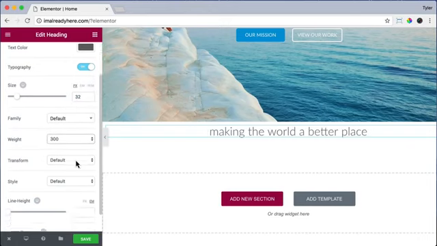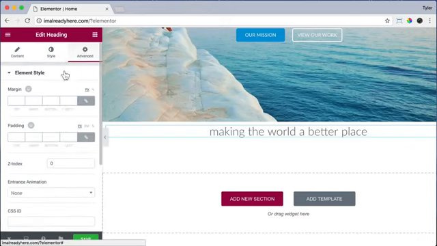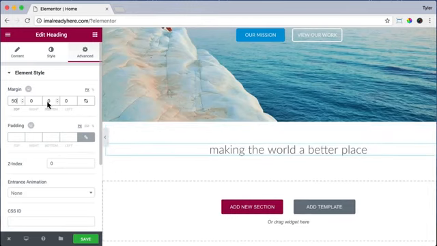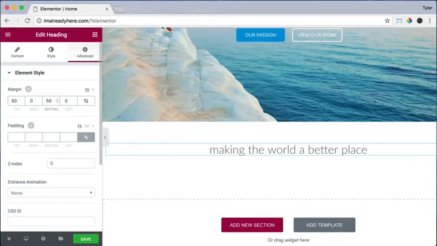and that's all we have to do for that. Then click Advanced and unlink the values together so that we can put in different values for each top, right, bottom, and left. For the margin top, we're going to choose 50, and for the margin bottom, we're going to choose 50 also. This is going to give us a little space on the top and bottom. And that's all we have to do for the title.